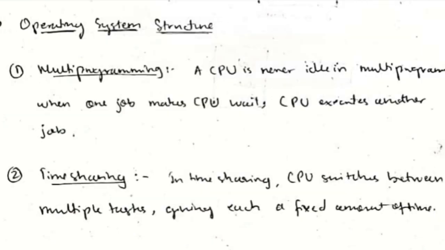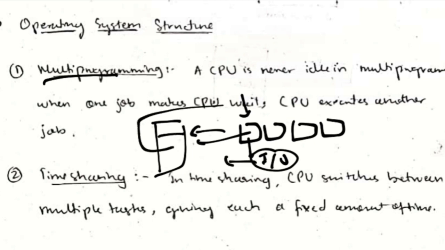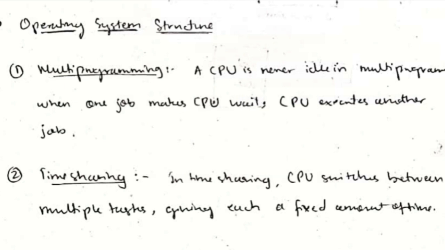Okay, coming to operating system structure, there are various types of structures. First one is multi-programming. In multi-programming, if this is the CPU, the CPU will be provided with all the jobs that it has to do, and it will execute each task one by one. Suppose that while executing this task, there comes an instruction for an input output operation. At that time, the CPU would have to wait for the input output, right? But at that time, the CPU will not wait. In multi-programming, what it will do is execute the second job while the input is coming. So it will save time and maximize the CPU utilization.